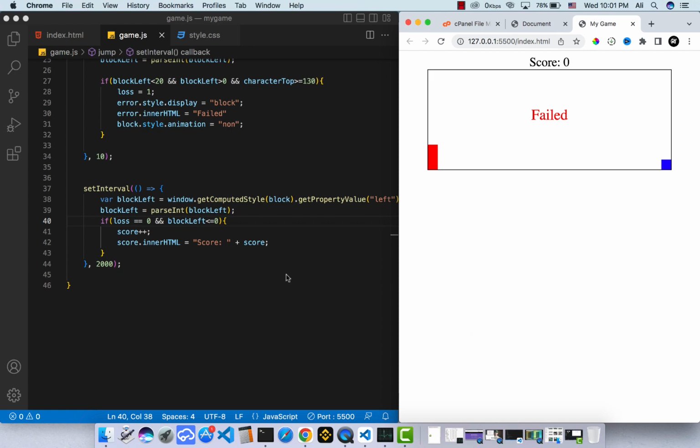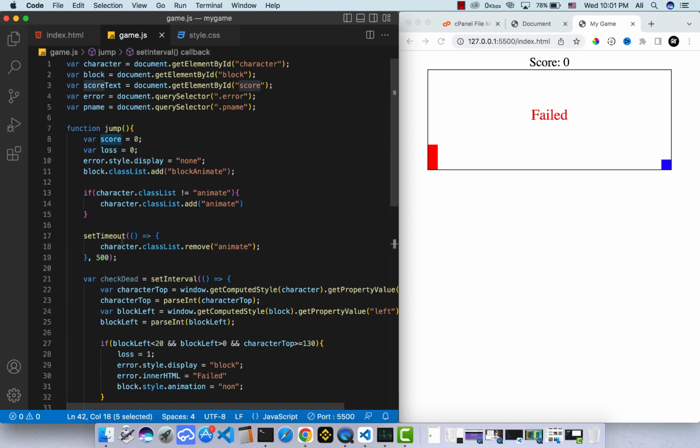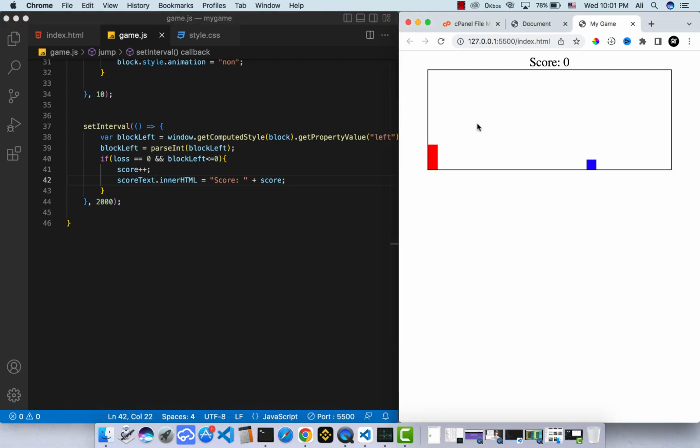Oh yeah, here we should print this score not into score but into score text, because this is the text. Okay, so let's change this score to score text and let's play again. If I jump, you see the score is increasing. 1, 2, 3, 4. If I let it fail, and there we go, we have failed.